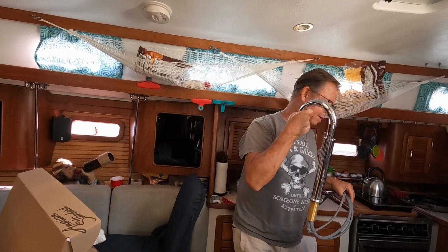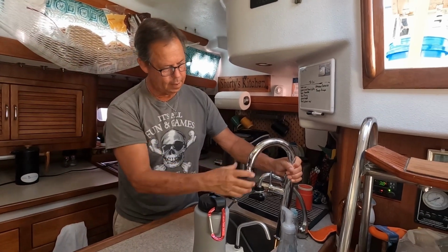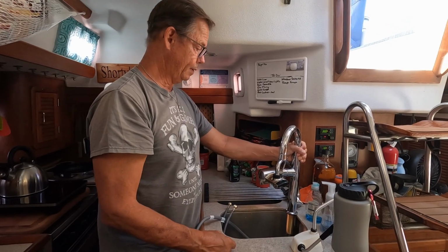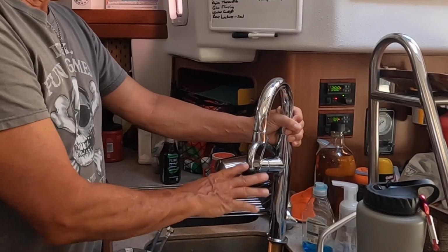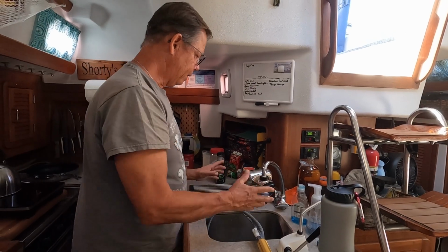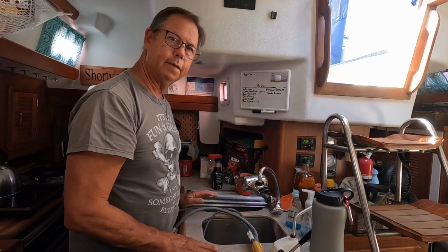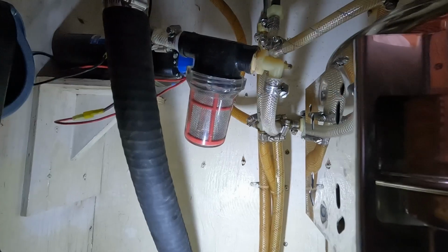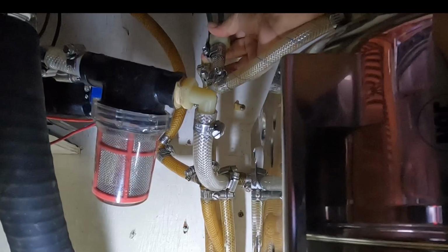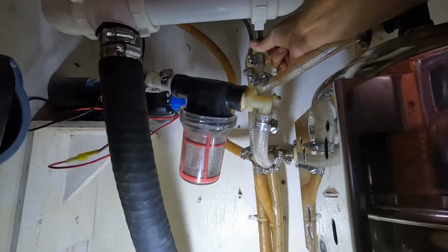This is where this is right now. One of the reasons is to gain this additional height so that the sink's easier to work in. This little one here is too low. It's hard, especially washing dishes or getting something under it to get water. Everything's a tight space. These are the current connections coming down, so I need to take these loose and figure out the best way to get on them.